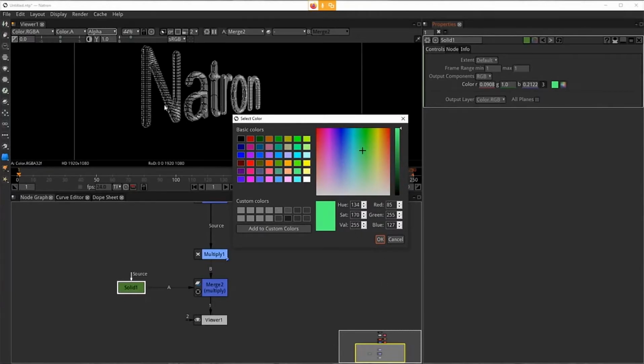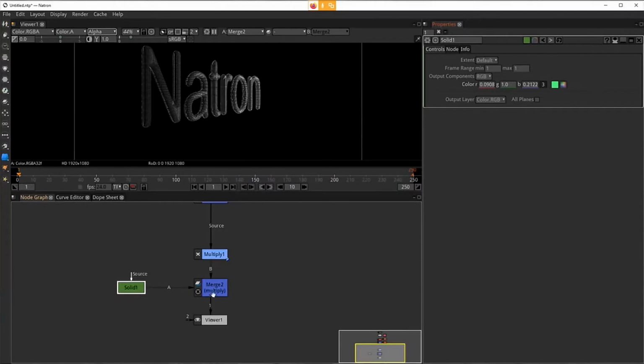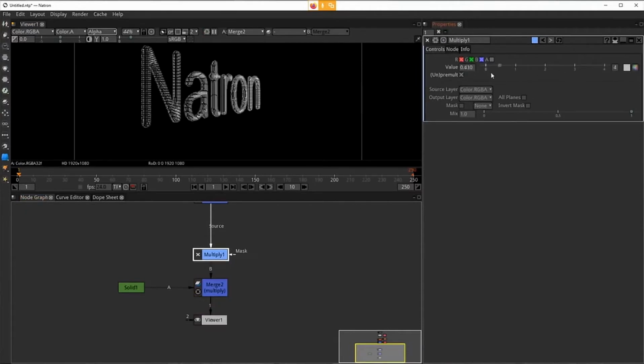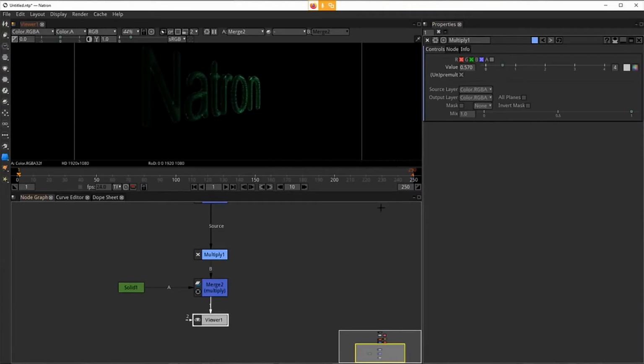The reason for this is that I want the blue and the red to ultimately affect this. We are also going to be changing this later. We're going to actually sample from something else. But I want to go back to my multiply. I'm hoping that by adjusting this... Oh, duh. That's why. I was still on alpha.